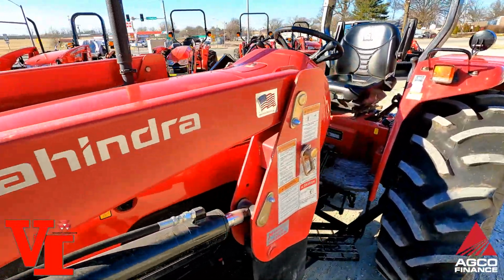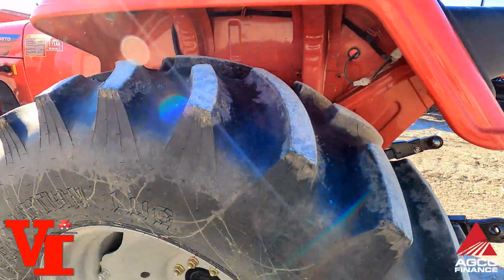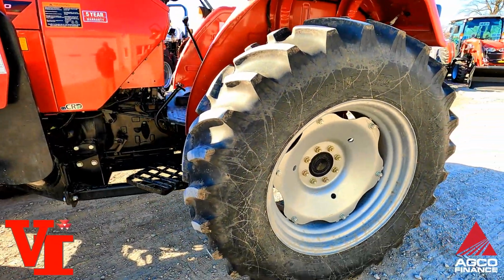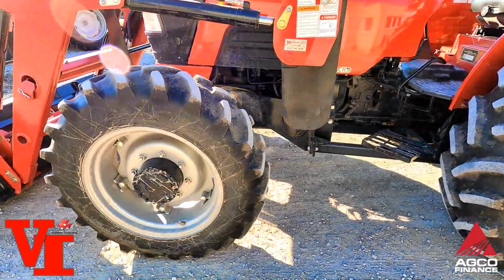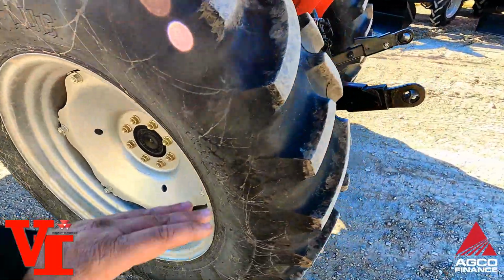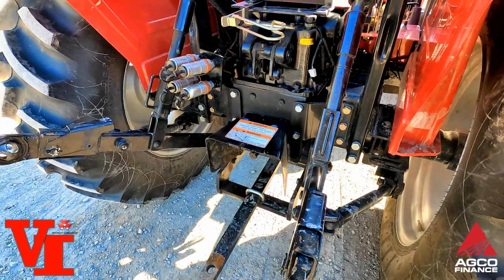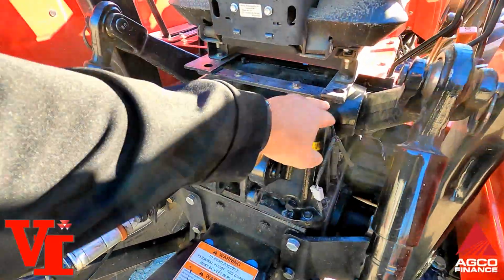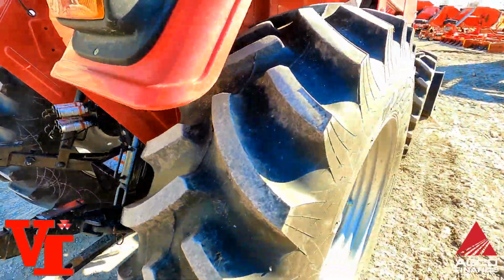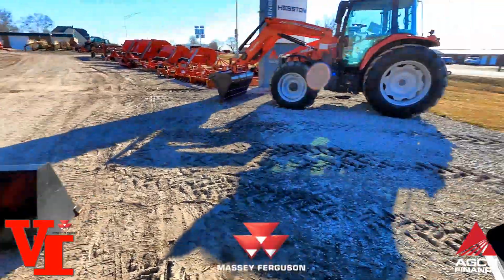He just upgraded to a new Massey Ferguson. The dealer makes a difference, and he needed better service and support is his whole big reason for trading for it. Upgrading to the Massey basically, and he added a cab. So got transmission breather fill port, I think right there. We got the top link as mentioned, but check out this 5570 Mahindra if you're looking for something new.